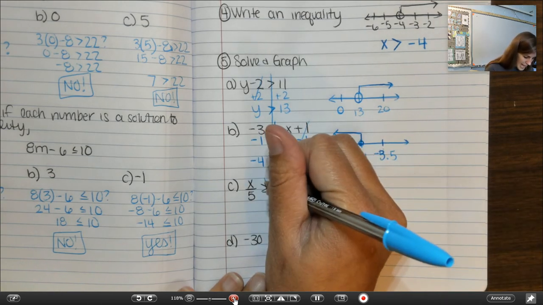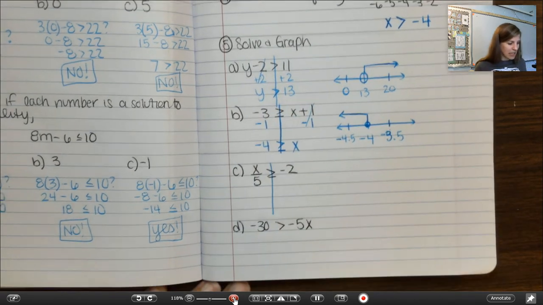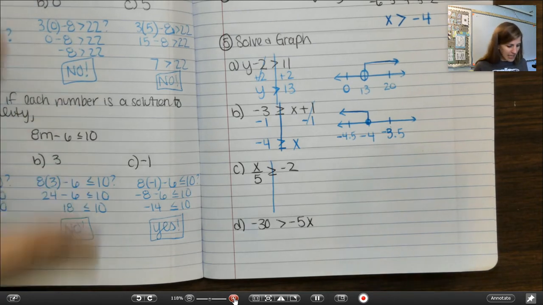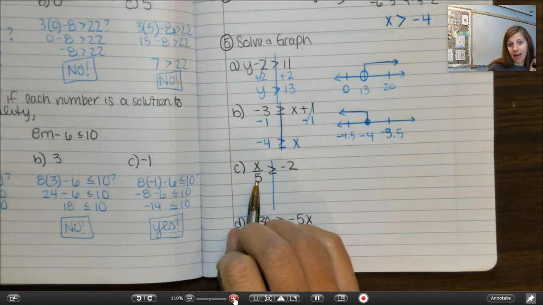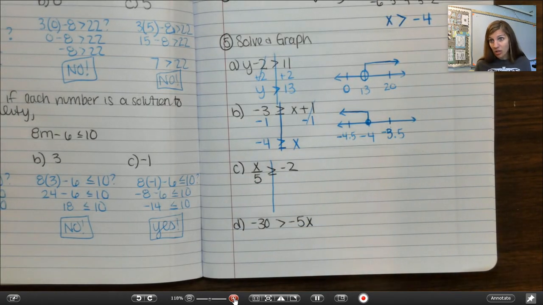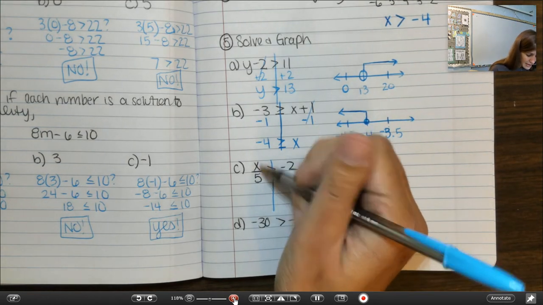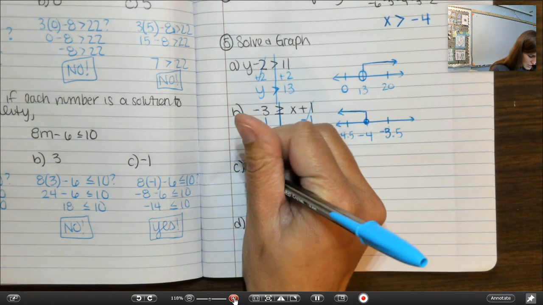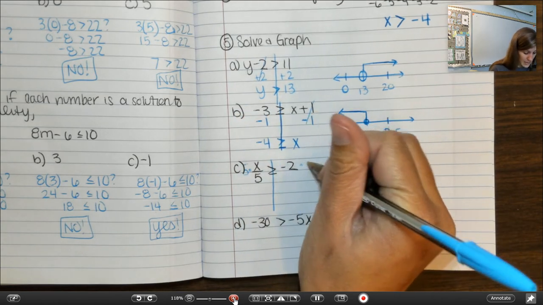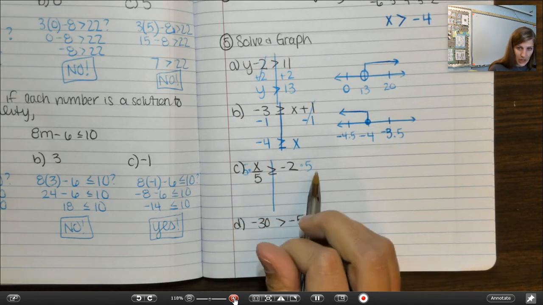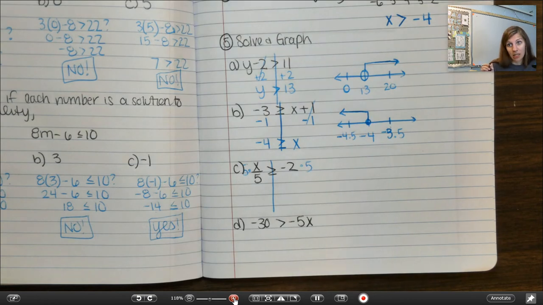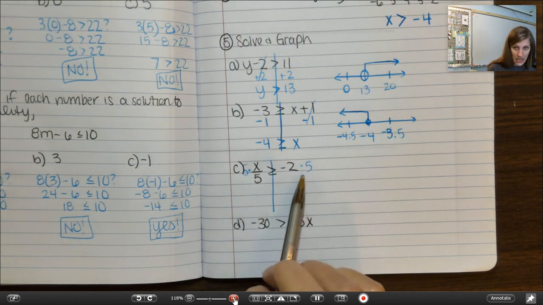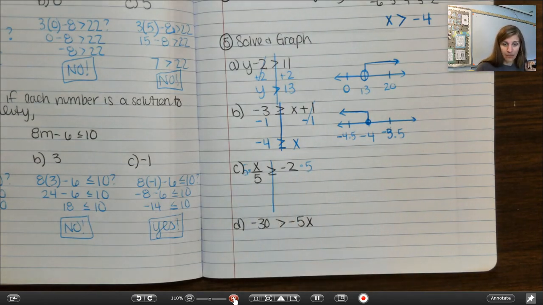Okay, next, I put in my sides where I have my inequality. The thing that is happening to x is it's being divided by 5. Now, we have that special rule. If I multiply or divide by a negative, I need to flip my inequality. But because the 5 is positive, when I multiply it over, I don't need to flip my inequality. Whichever number you put on both sides is the one that matters. So because this 5 is positive, I don't need to switch it.